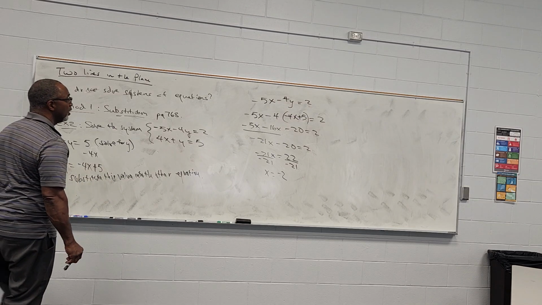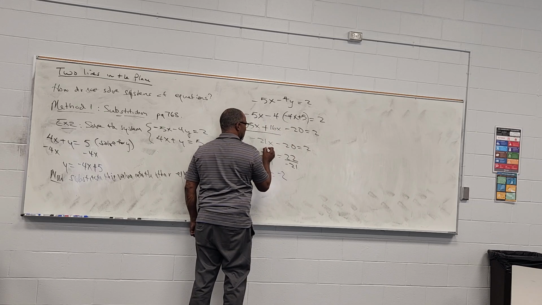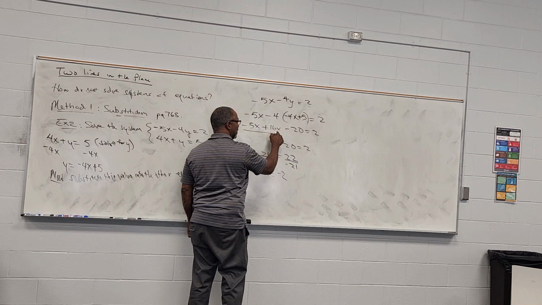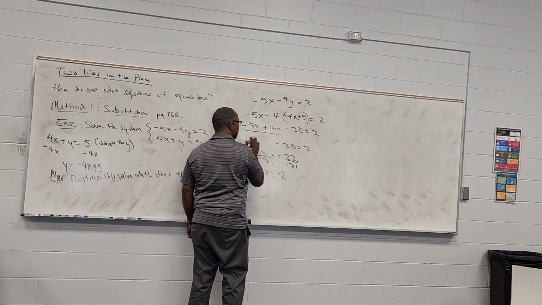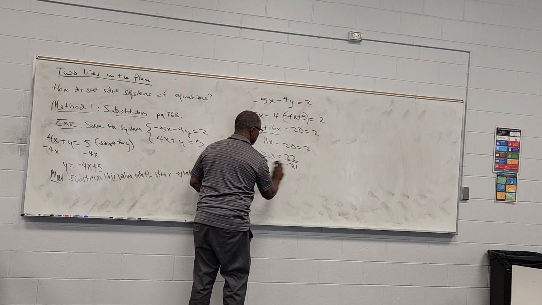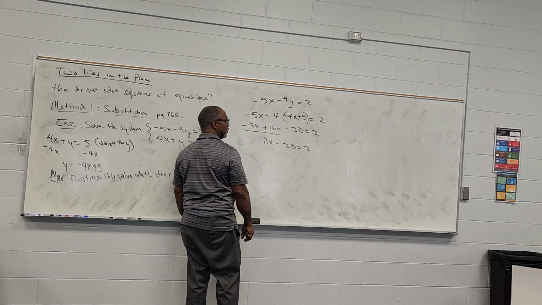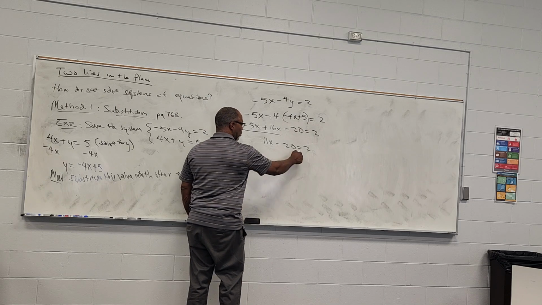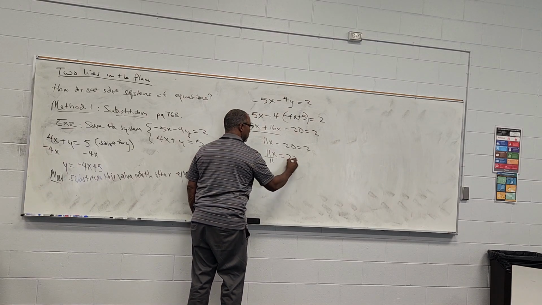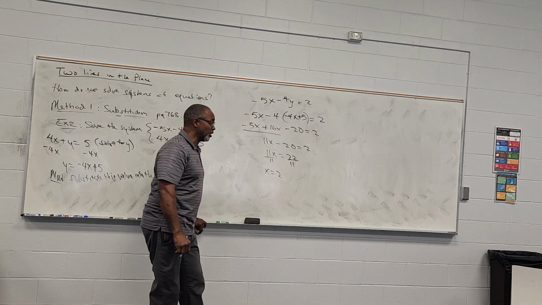Oh, I see it. A negative times a negative is a positive 16x. Negative 4 times negative 4x is a positive 16x. Negative 5x plus 16x, that's 11x. Okay, sorry about that. So we're here, right? And then I add 20 to both sides. Now I divide by 11. X is positive 2. Sorry, x is positive 2.